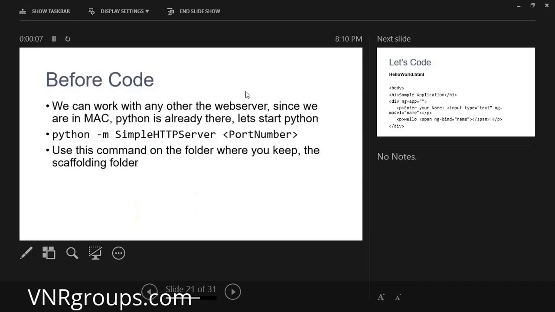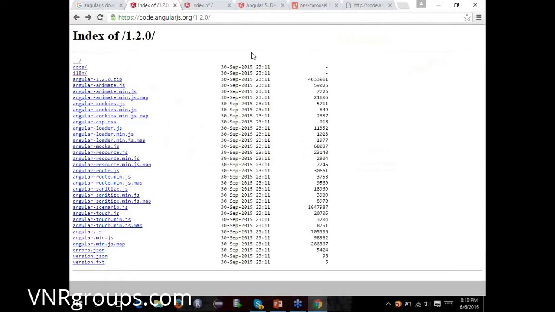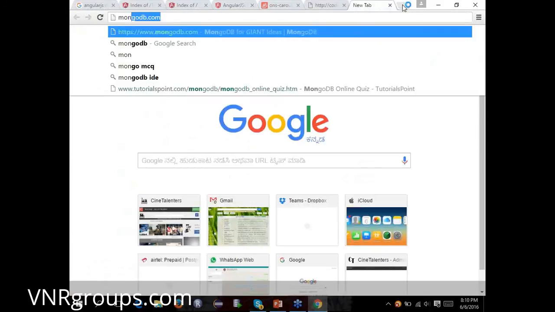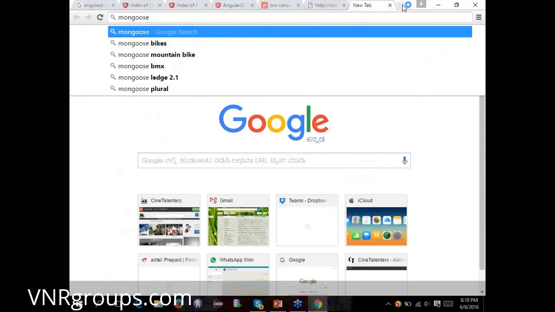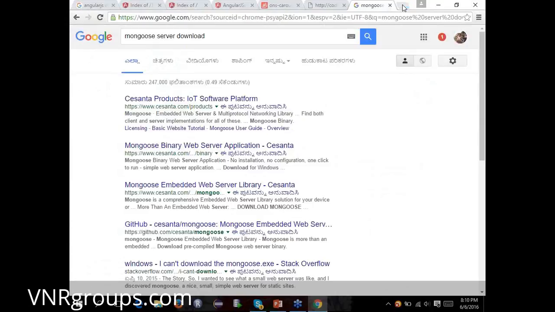So with AngularJS, just before, I was using Python. Since we don't have Python here, just check if we could download a software called Mongoose. Server download. It's a server, or you can use something like Tomcat.